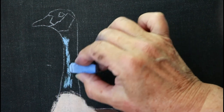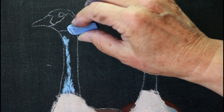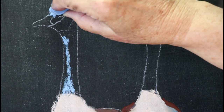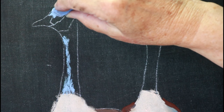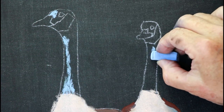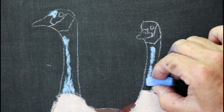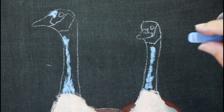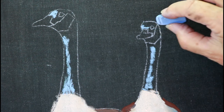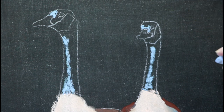And it's probably there. If you were looking at these critters in person, you would probably see more color in them than you would in a photograph. Cameras have come such a long way, and digital cameras are pretty amazing, but they still have their limitations. So you have to remember that when you're drawing or when you're painting.